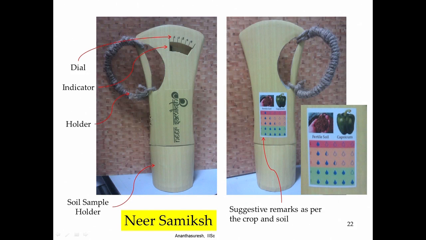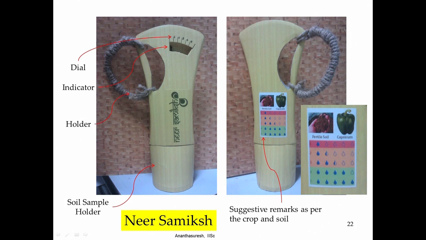So, based on that, they have come up with something called Neer-Sameksh. It is all mechanical; you just need to put a little bit of moist sand in a cartridge, and there is this super absorbent material, which absorbs moisture from the soil just like the roots of a plant would, and then based on that, this pointer over here would move and indicate levels 1, 2, 3, 4, 5.